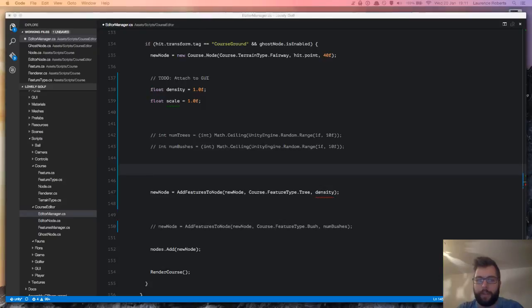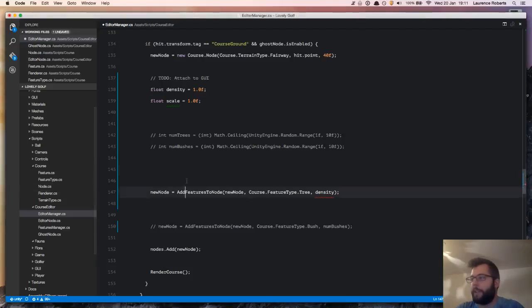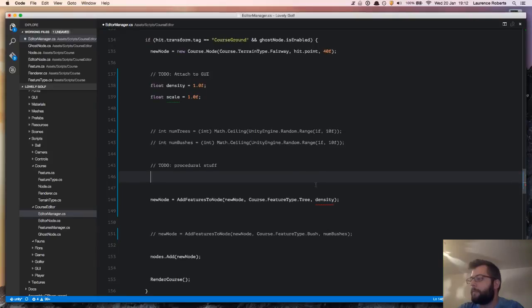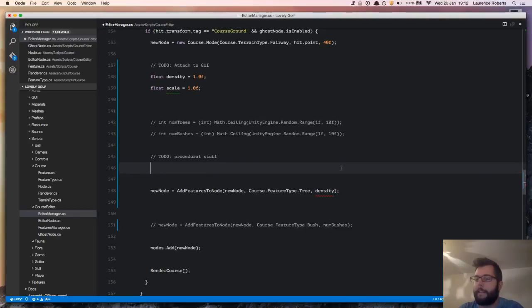And then pass those positions into the new node stuff, rather than just being a straight up value, because you obviously want them to do procedural stuff. There's where planning ahead comes in handy.